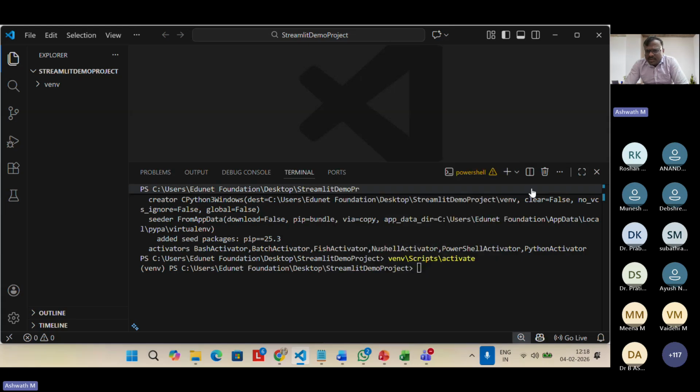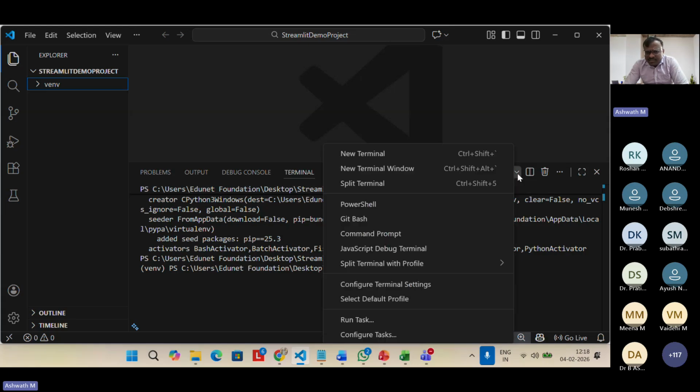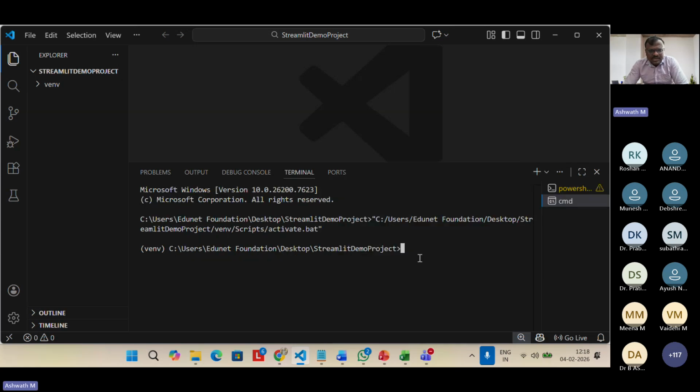See, when we click on this down arrow button, there is a command prompt option. Take the command prompt option. In this command prompt, you can try to activate that. The command will work without any problem.